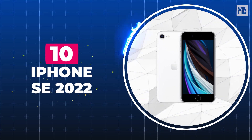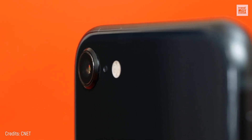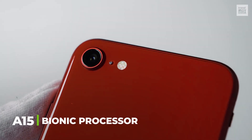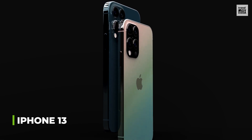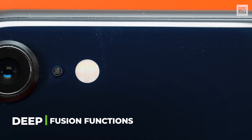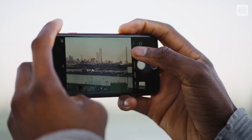Number 10: iPhone SE 2022. This photo tour starts out with a compact, efficient model. Although the iPhone SE 2022 has a single rear camera, it's powered by the A15 Bionic Processor — the same one that the iPhone 13 has. Thanks to that, this single camera can handle complex lighting situations through its Smart HDR 4 and Deep Fusion functions, allowing you to capture all the details and textures in good quality.